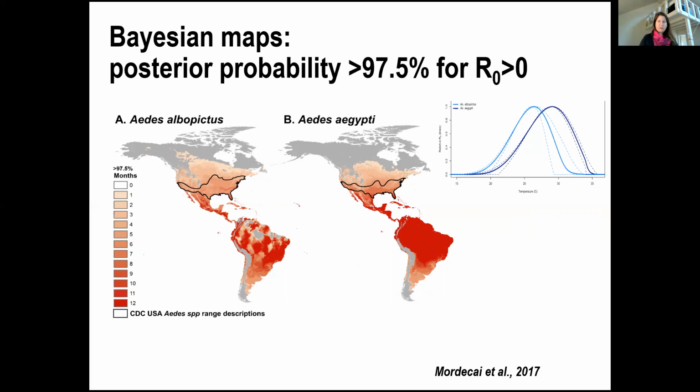So when we first did our dengue curves, we said, okay, we've got two vectors. We want to look at these high probabilities of transmission. For how many months of the year are these areas susceptible to that? Where is it suitable? And we see that our cooler mosquito, the Aedes albopictus, that distribution of suitability kind of breaks up in South America, whereas Aedes aegypti has that nice all year round, bright red, 12 months of the year suitability for temperature-driven transmission.